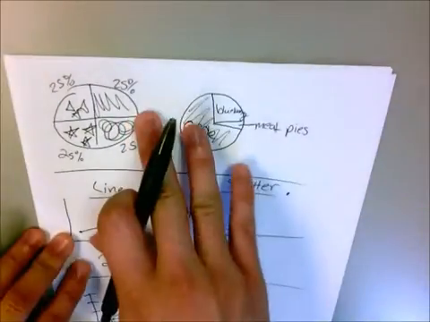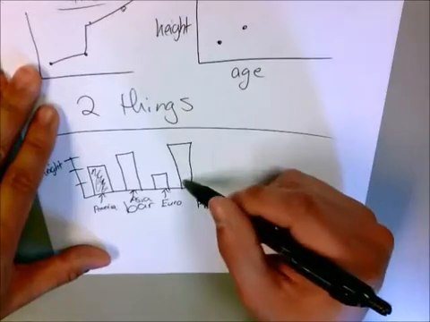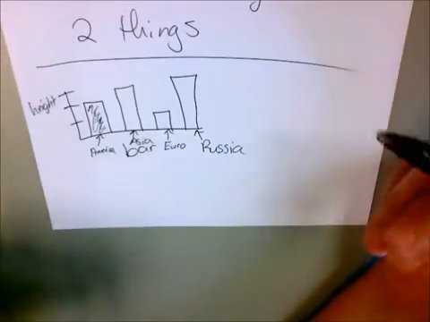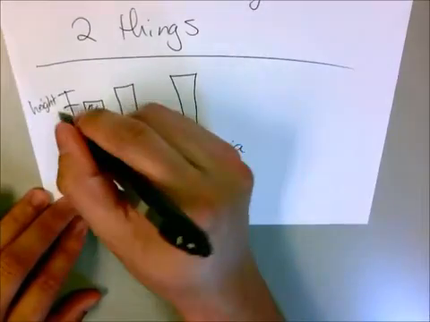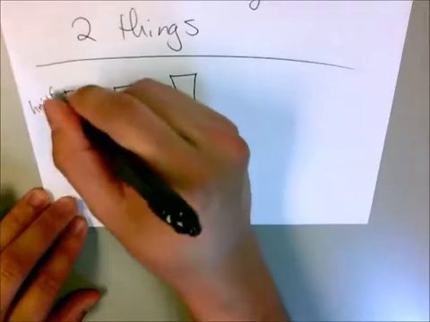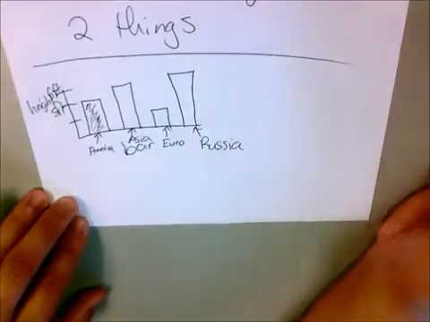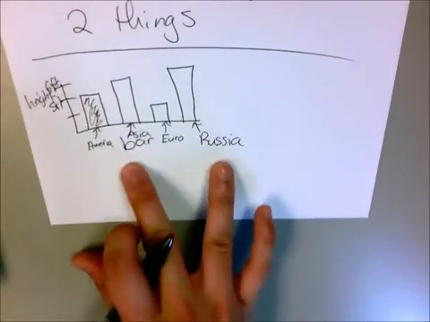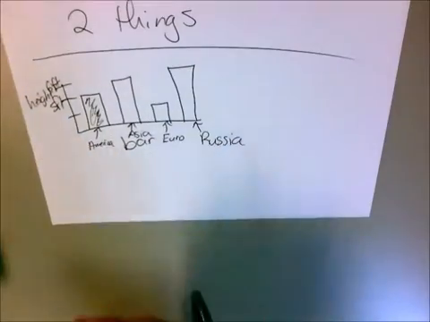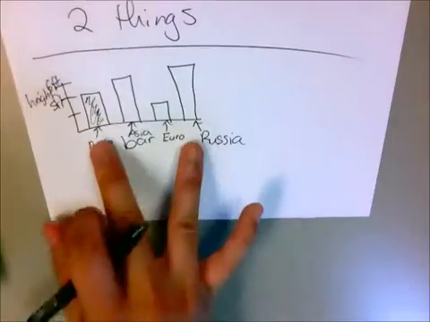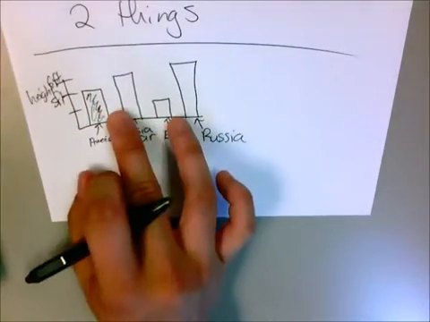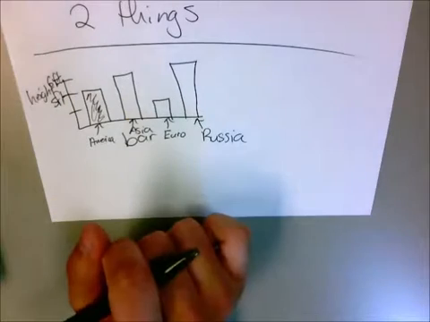Okay, so remember, pie charts are for a lot of things. A bar graph is similar, but the one difference is that in a bar graph you're actually going to have numbers. With a pie chart, you had a bunch of percentages, like 20% here, 10% there. These are actually going to be like 5 feet, 6 feet, 7 feet, etc. So that is a bar graph. You're comparing a bunch of different things in one variable, like height or weight. It's a bunch of different places, a bunch of different things, but I actually do have numbers. All right, so I move on to the next one.